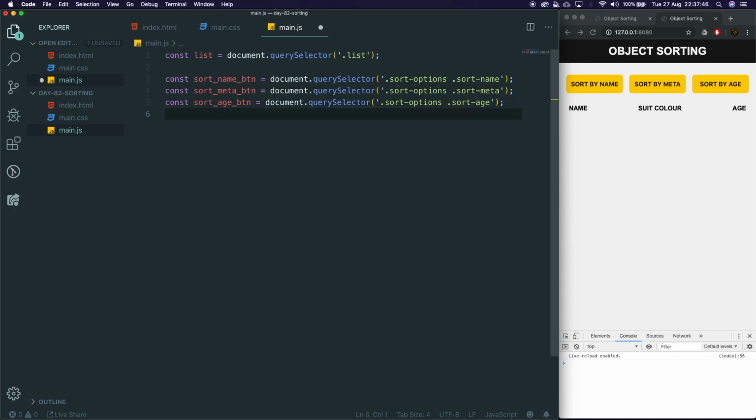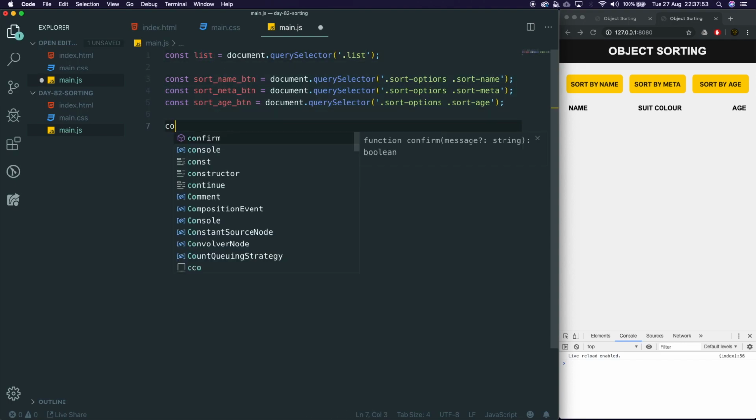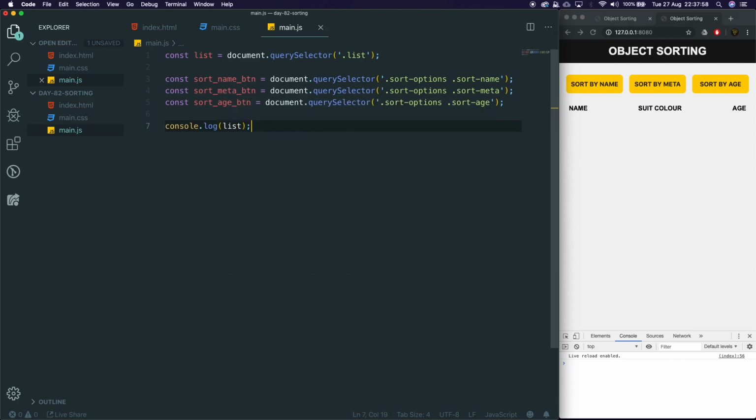Okay, so the first things we've done here is we've got our list up here. We've now got our reference to our buttons. Just for reference, if I console.log list, hit save, you'll see it referenced the list section up there, which we created in our DOM. Now, we're going to need a list of items, right?